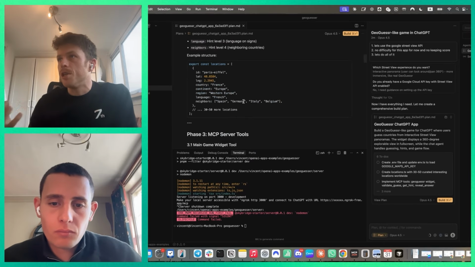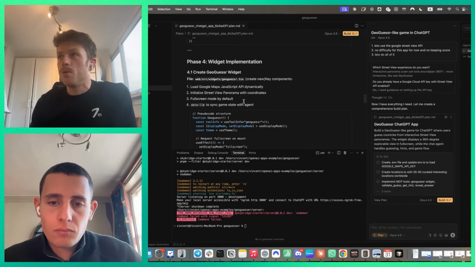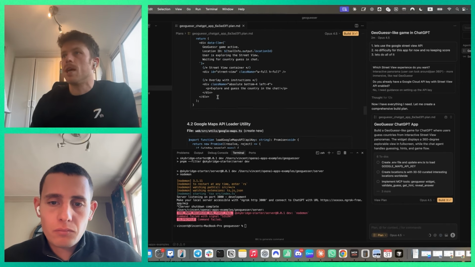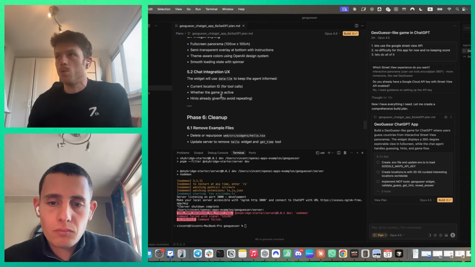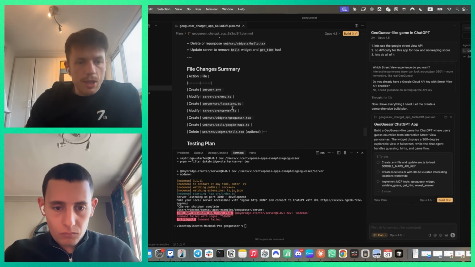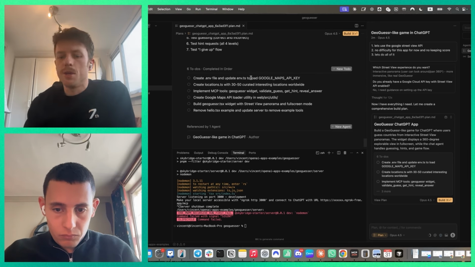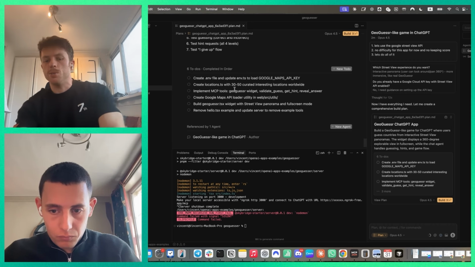Like I said, it's designed for the agent itself. These are the instructions to itself to make sure that when it builds, it builds exactly what we have defined. So it seems like it can just go ahead and get started. We are going to have to create a Google Maps API key. So I'm just going to quickly ask.